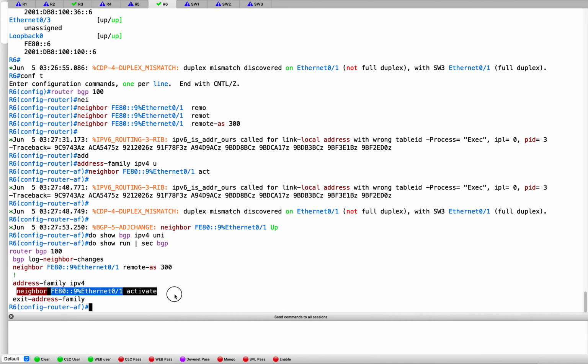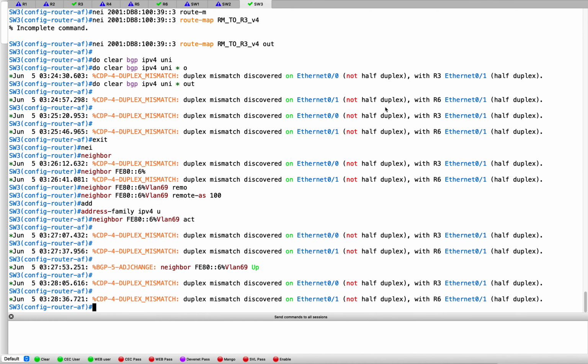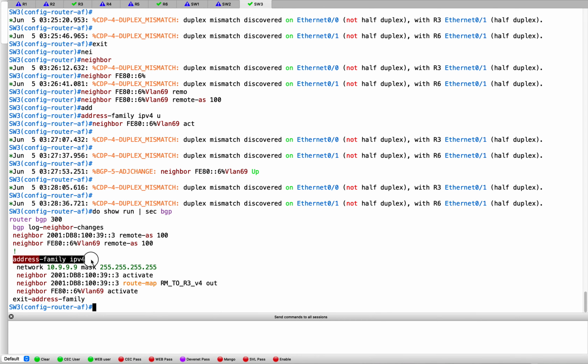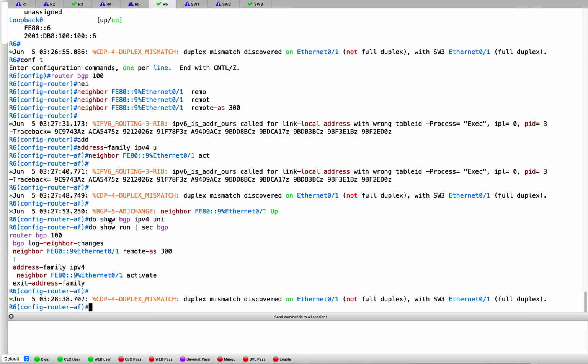Maybe let's advertise. Have I not advertised? Okay, I've actually advertised on switch 3 too. Let's go to switch 3 and do show run section BGP. If you see here under IPv4, I've advertised this network, but that network is not even showing up on R6. You see here it's completely empty.